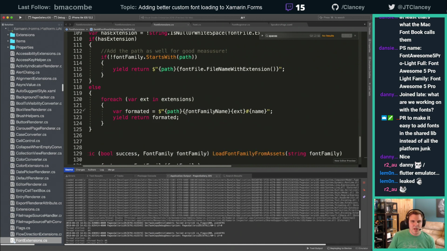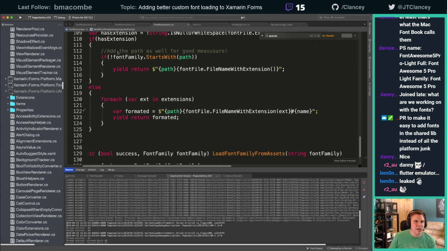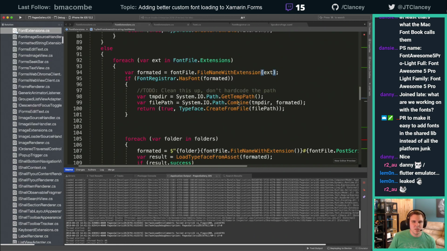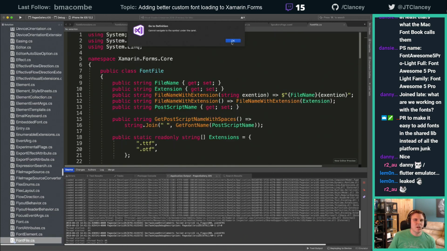All right, so here we'll do path, and we're going to do this with the extension. We're going to delete that. We're going to do name, and on our font file, we added, let's go here. Go to declaration. Why is it telling me it can't navigate this? I think I need to restart.